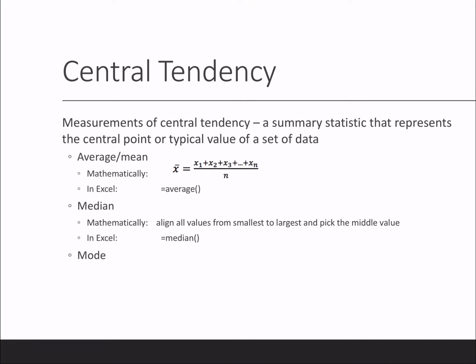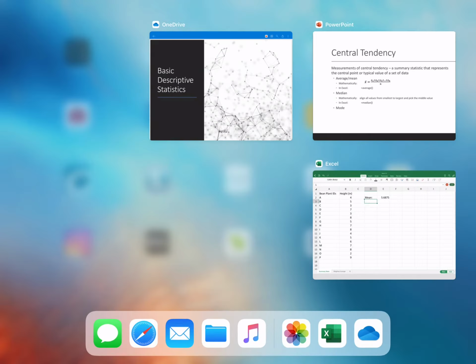Well, if you have a set of 20 data points, maybe it doesn't take very long for you to align all those data points in order and then to pick out the middle value. But if you're working with hundreds or thousands of data points, as environmental scientists often are, or other types of scientists, or if you're a data scientist, hundreds of thousands of data points, it's much faster to use a formula like this. So let's go into Excel.